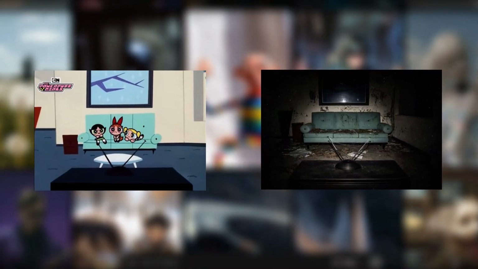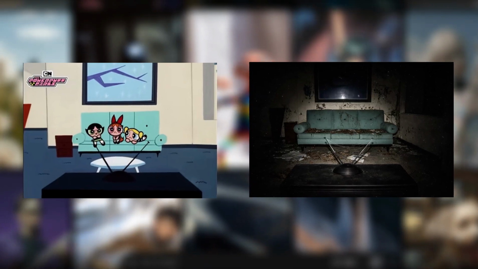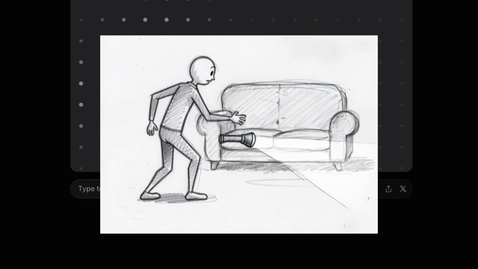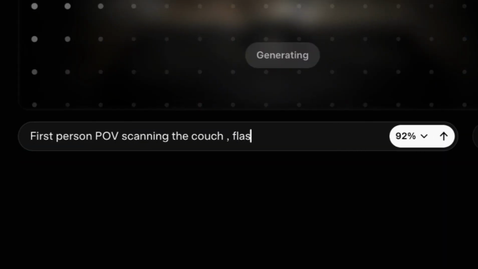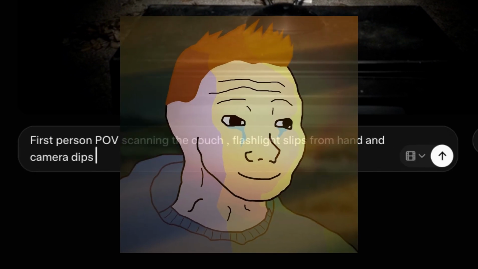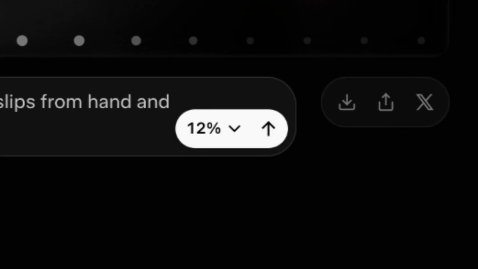If you look at these side by side, it's a splitting replica. The plan here is to have our character glide the flashlight across the couch and drop the flashlight. I want to test how Grok handles specific commands, not just walking forward. So I'm going to paste the prompt and hopefully we can get him to drop the flashlight. We all know how much we love loading times. Let's take a moment to pray for real-time generations in the near future.